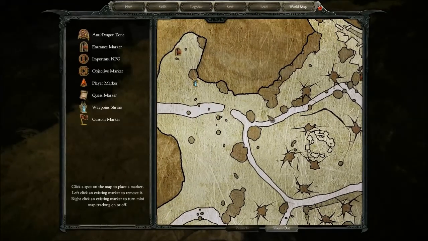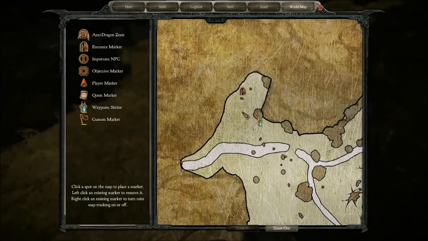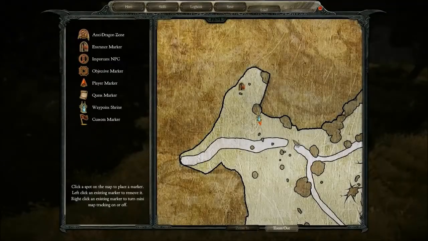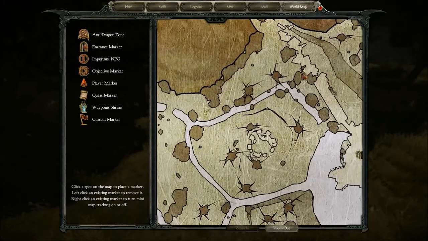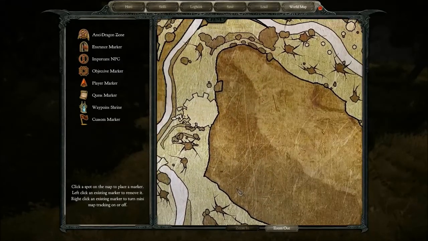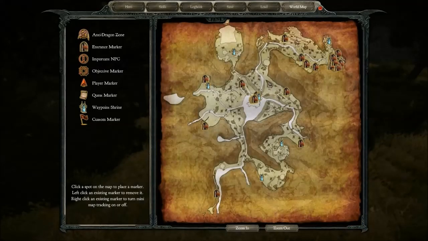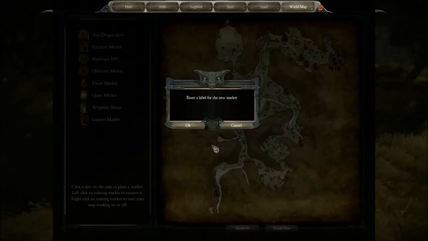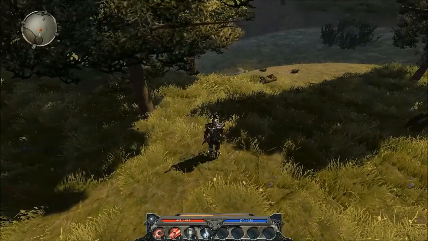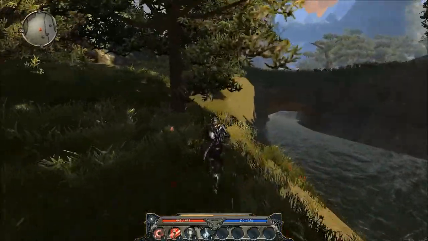Let's see. Where am I now? I don't know, move a little bit. I think I'm at the Enchanter's place. I think that was too far. The chapel is... wait a minute, it's not there. Yeah, it's here. I have to go there, okay. So, yeah, it's this way.